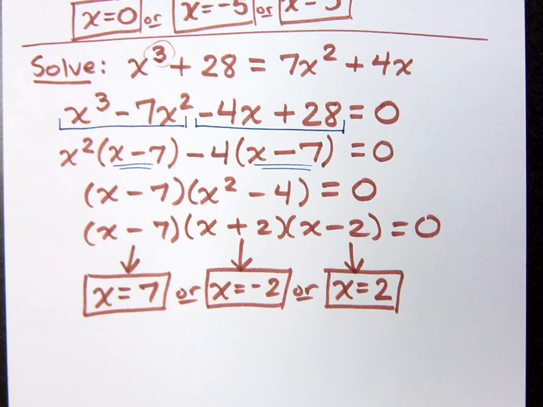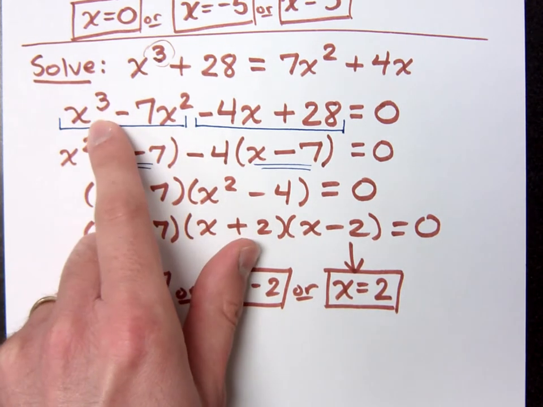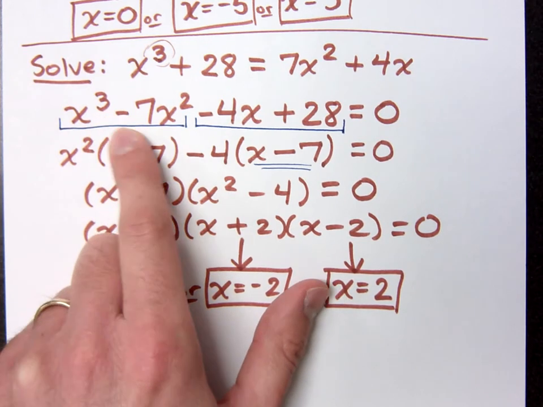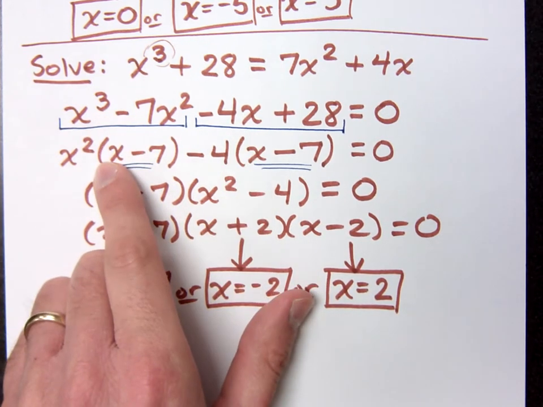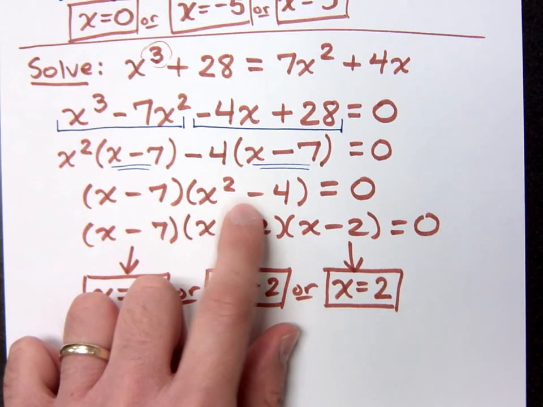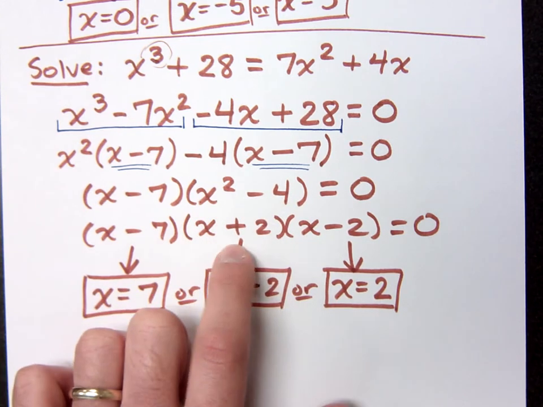So it's not a matter of freaking out, it's a matter of knowing what can I do. I have the tools, which ones do I use, which ones are applicable. Like here, even though this guy was a cube, I'm not going to use the difference of cubes. I have too many terms. I have 4 terms, so that's factoring by grouping. Down here, I make sure I factor everything completely. This has 2 terms. It's a difference. These guys are both squares. So it's the difference of squares.